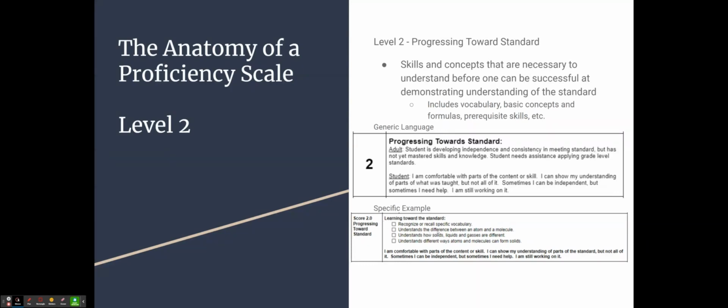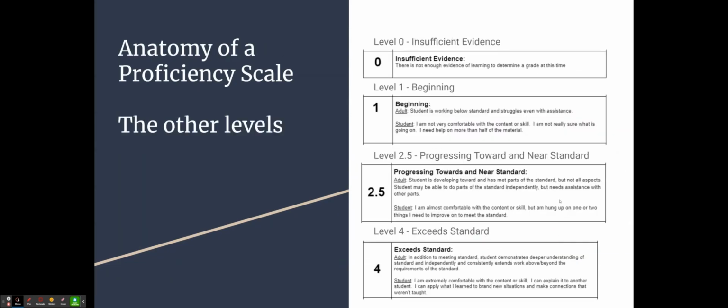Understanding some basic information about the atoms and molecules fits in here. If this was a math example, this might be where the basic formulas go and the vocabulary for that. And so you can see this is still high level or important information, but without that knowledge, kids are going to have a very difficult time achieving a level 3. So when we look at these proficiency scales, we think about building them with the content in mind. And so we analyze what's in the standard and what it'll take for a kid to be successful at that standard. Those basic prerequisite skills and lower level thinking, lower level on Bloom's taxonomy, go into a 2. And then the 3 is where we get into the higher level thinking that goes with the standard itself. So let's look at the other levels, and we'll start at the bottom.